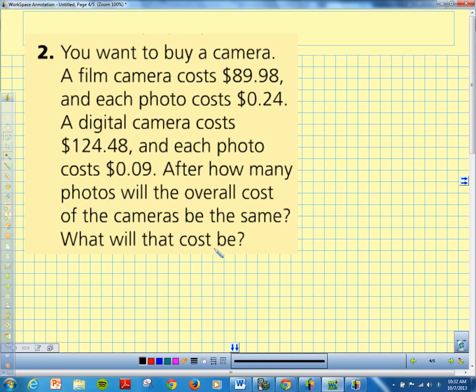So this, well, first of all, what's some important information, Jessica? Right. I had somebody in second period say all the numbers. That's pretty accurate. Can't argue with that, right? So all the numbers. We know we have 2 cameras. We know we have different print costs for each kind of camera. So we're going to make 2 equations with that.